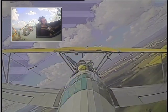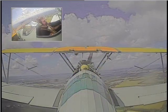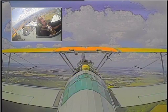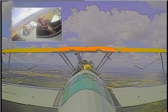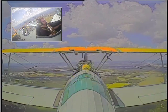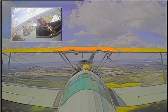Good. We'll roll the wings to level, and let's go ahead and head for the middle of the airport and bring the power back. I want you to descend to 1,600 feet. And that's good right there on the power, because what's going to happen is as the airplane slows down, just keep it right here. It'll come down on its own. You don't have to put it into a descent. Look at your vertical speed indicator. Yeah, it's coming down right now.